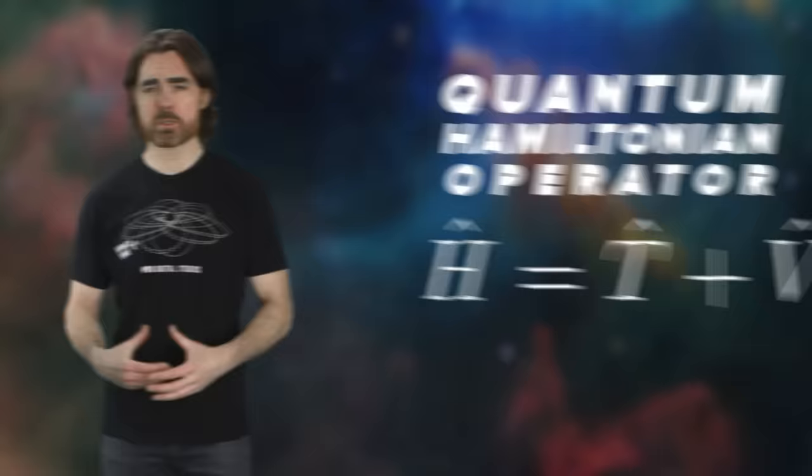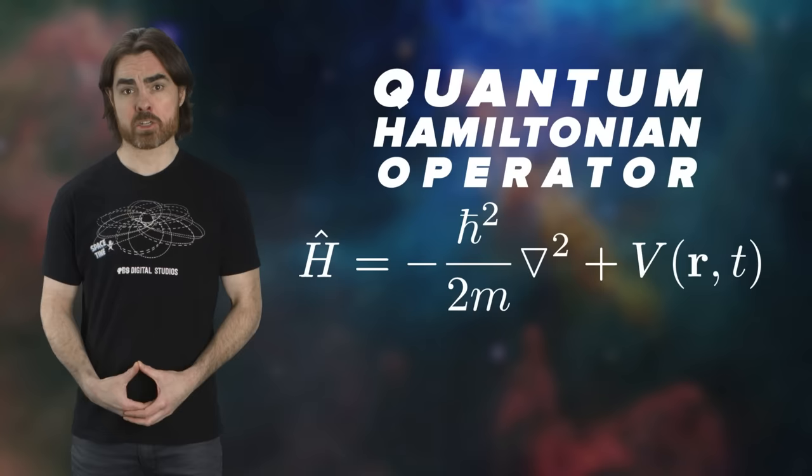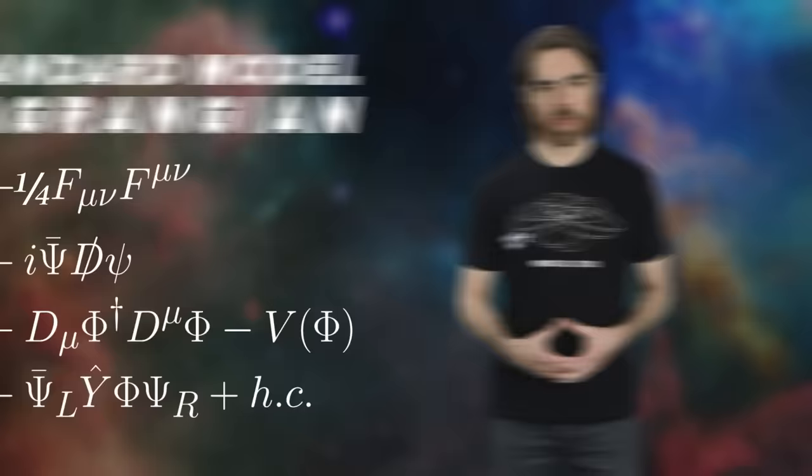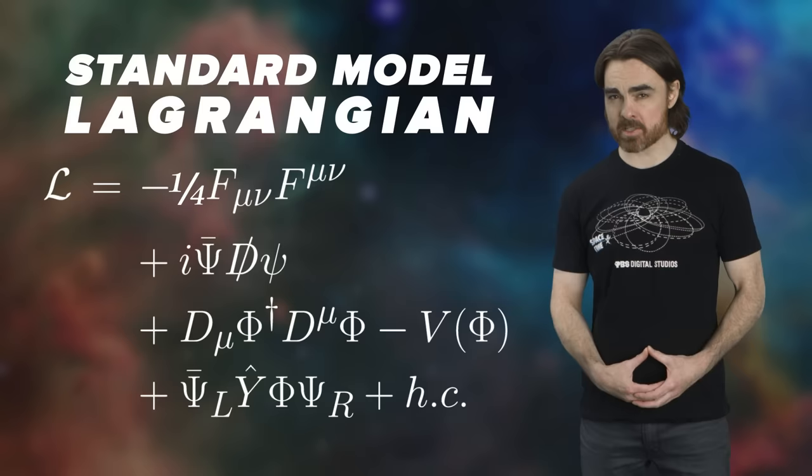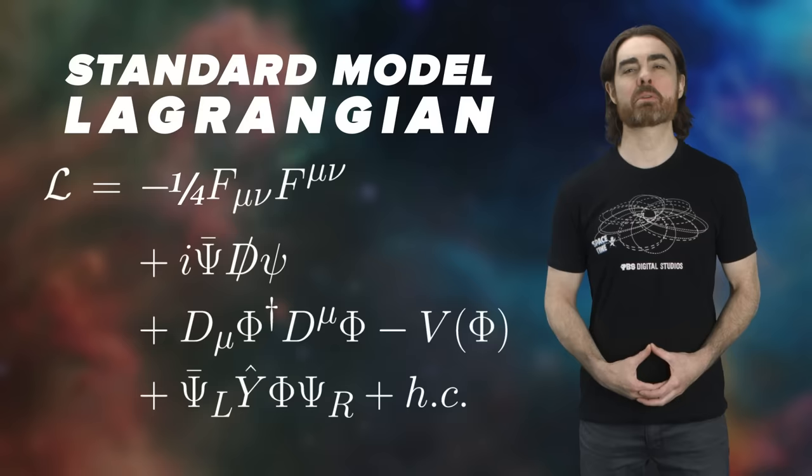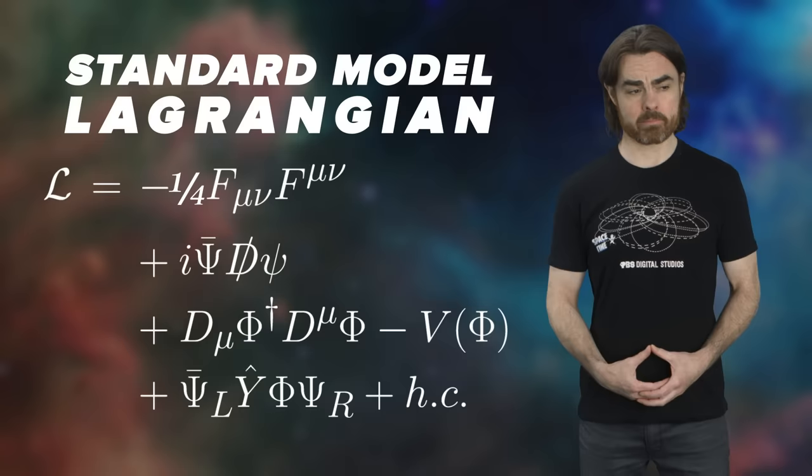The concept of energy is so versatile that Hamilton's approach was even adapted to quantum mechanics. The quantum Hamiltonian operator describes the total energy of a quantum system and allows us to describe anything from the motion of a single particle in Schrödinger's equation to complex interactions of particles and fields in quantum field theories. Actually, Lagrangian mechanics makes a quantum comeback here. The way it uses energy is inherently consistent with special relativity, unlike Hamiltonian mechanics. And that's important for describing fast-moving things. Lagrangian mechanics is the inspiration behind Feynman's path integral approach to quantum mechanics. And the Lagrangian quantum field theory is the basis for high energy particle physics.